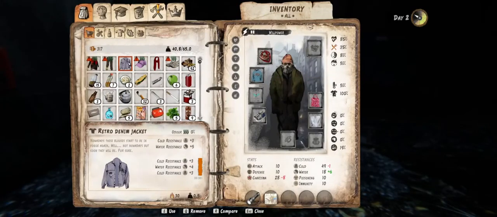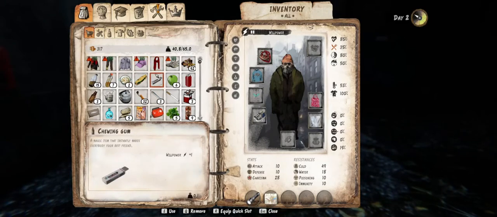Alright, let's check out this jacket right here. This jacket, in comparison to ours, is -8 charisma, -1 cold, but +6 against water. The scarf is +1 against cold, but -10 charisma. So the stuff we have on is already a little better than that.